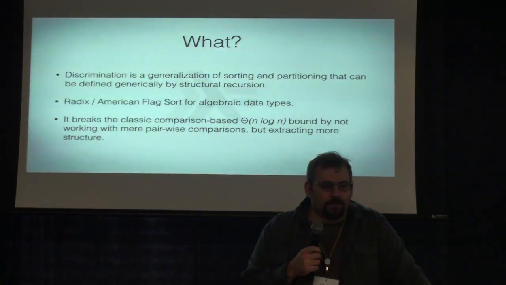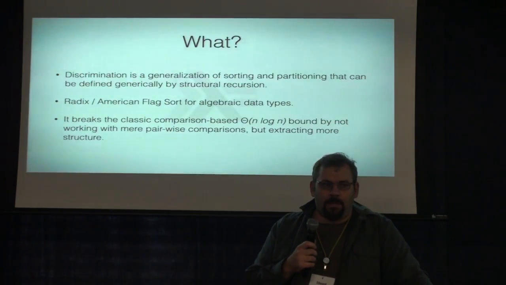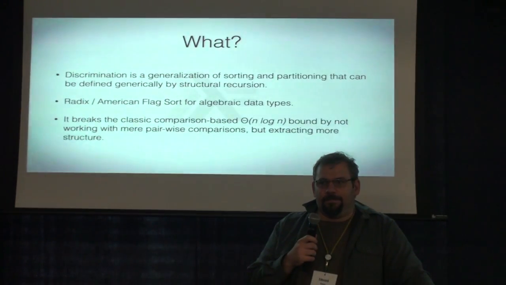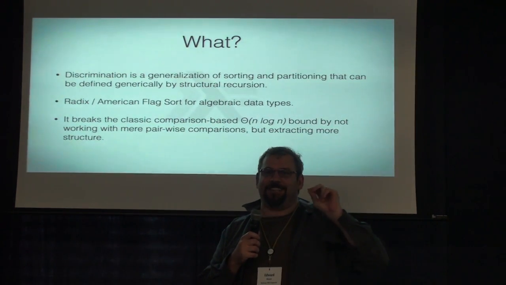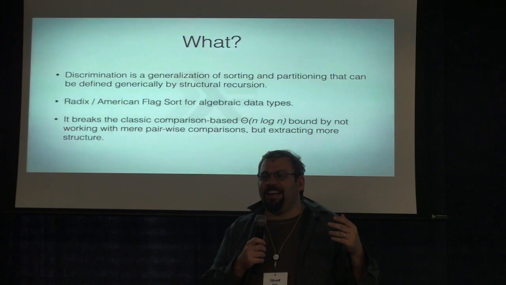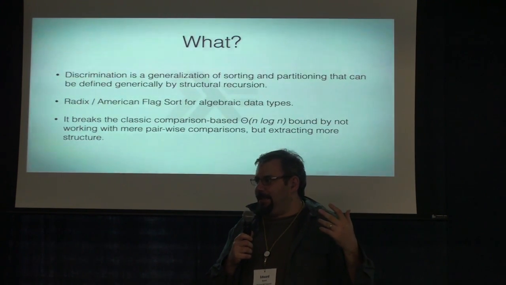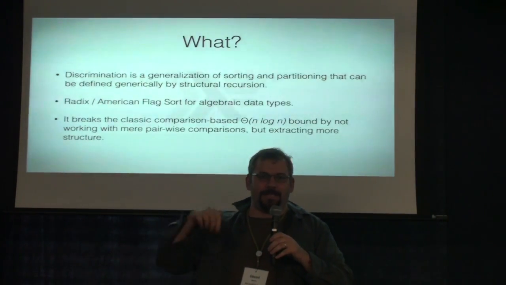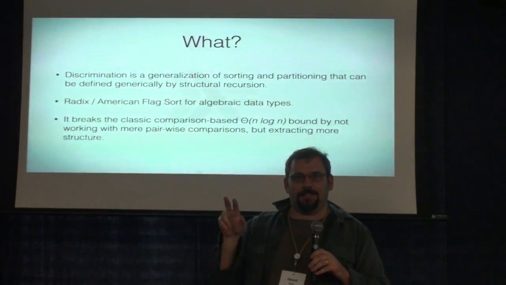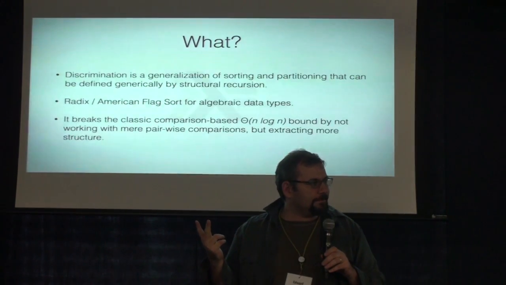So the idea of a radix sort is that, unlike what many people have taken away, but not quite what was said during your algorithms classes and the like, sorting doesn't necessarily have to take n log n time. Sorting based on pairwise comparisons has to take n log n time.